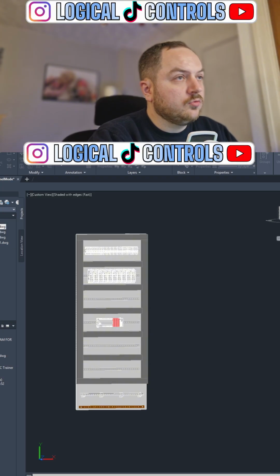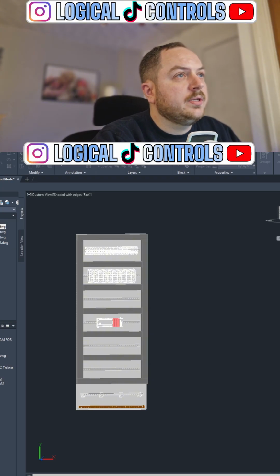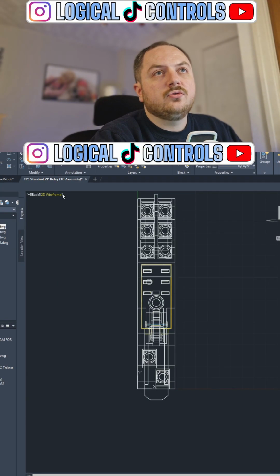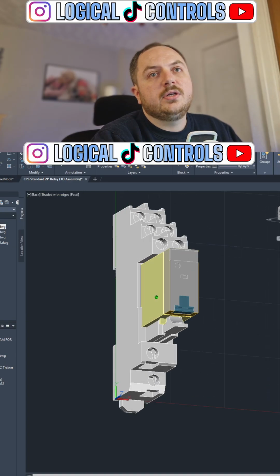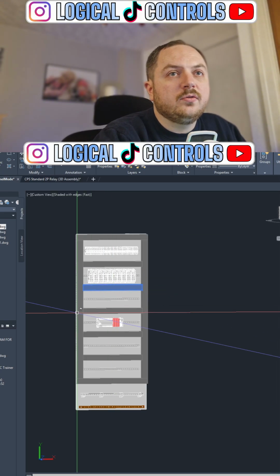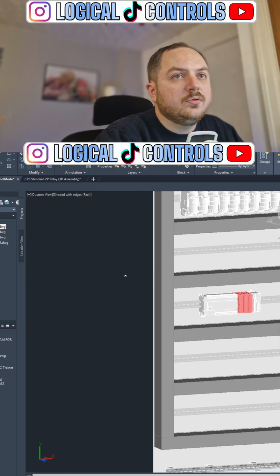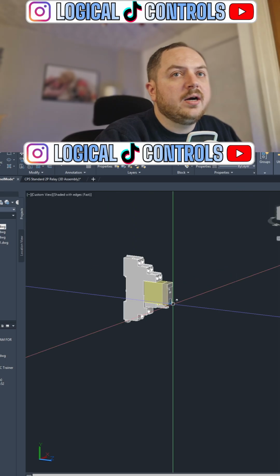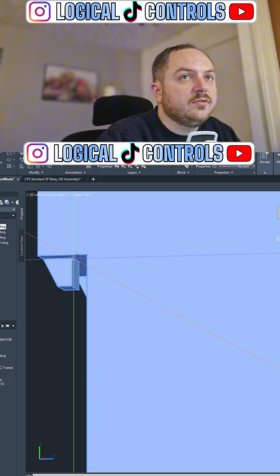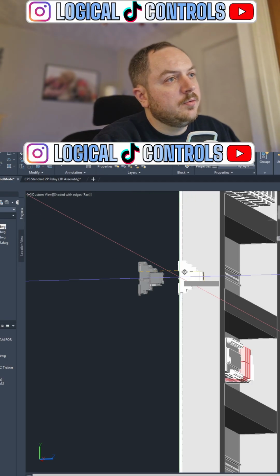I use on-run relays, so I'll chuck a few of them in. I'll just open that drawing up, put it in shaded with edges. The colours aren't quite right in that. So on my computer at home, I've got just a stack of old parts. A lot of this stuff that we're seeing, I've already coloured in. I just don't have them on my computer at home.